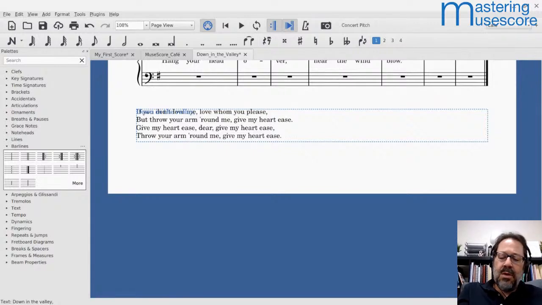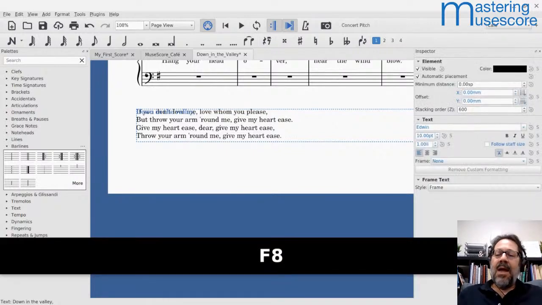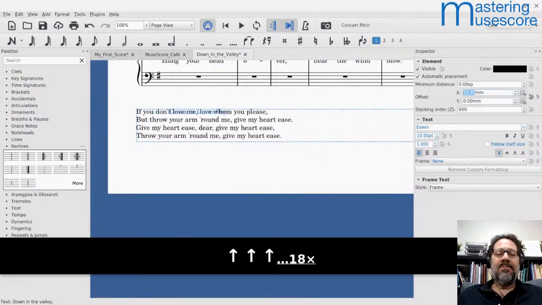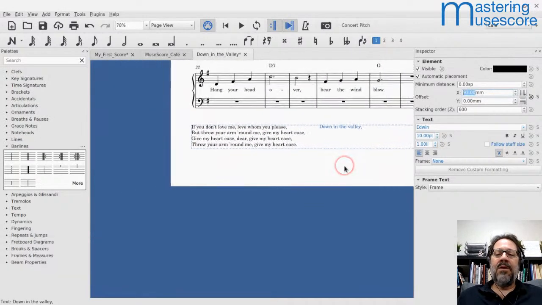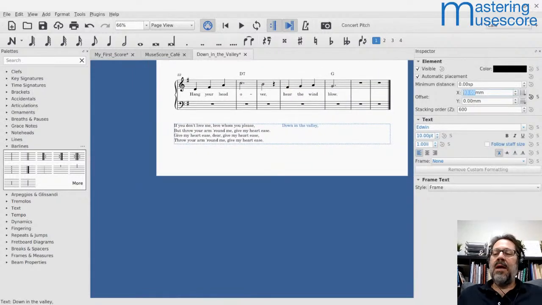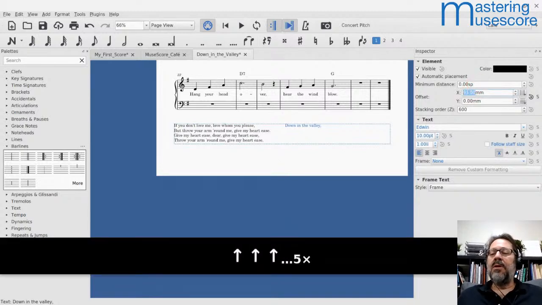Now I'm going to open the inspector. And I'm going to use the inspector to change the X offset of that text. I'm just going to increase it to move it over. Now let me zoom out a little bit so I can eyeball where I want that second column to be. Because part of me loves round numbers, I think I'm going to go with 100 millimeters.